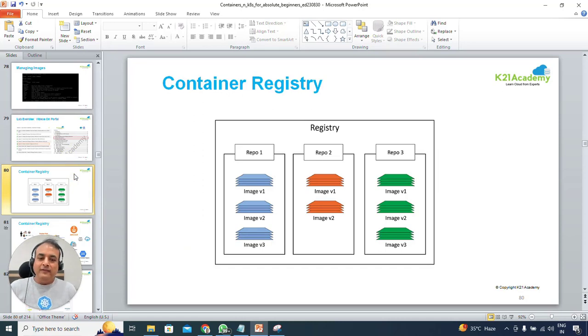Now, once these images are there, these images are stored in a repo, and that repo is called a registry. So multiple repos bundled into a registry. That is nothing but the place where you store all the images. Think of it as a parking garage, where all your different cars are. There may be different levels of parking. So that is nothing but a registry.